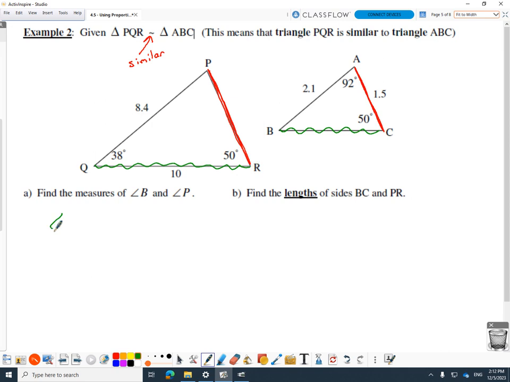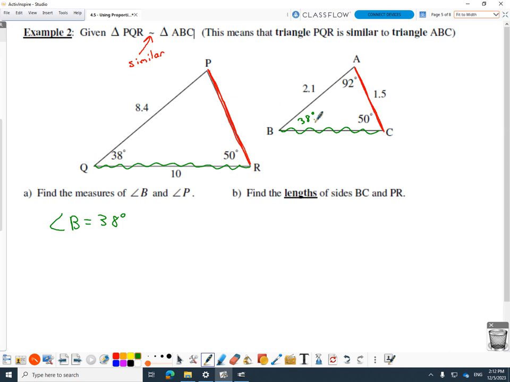Yeah, I mean, angle P is 92. She just looked at the pictures and said, what angle matches up here? What's the angle between green squiggle and non-squiggle? 38. Now I say when that happens, write it on the other triangle. When you do get an angle, put it on the other triangle. It helps to see everything that's going on. See how I wrote it too? Try doing the fancy writing. Little angle symbol, B equals 38.